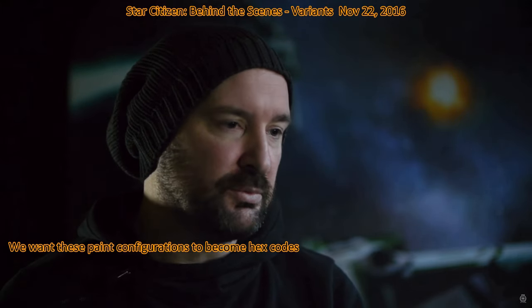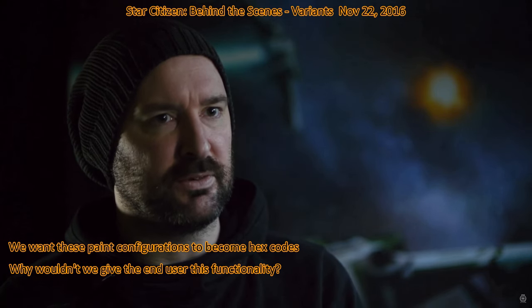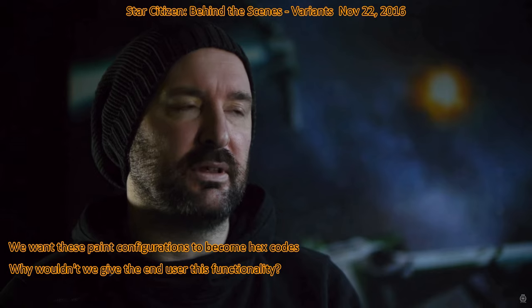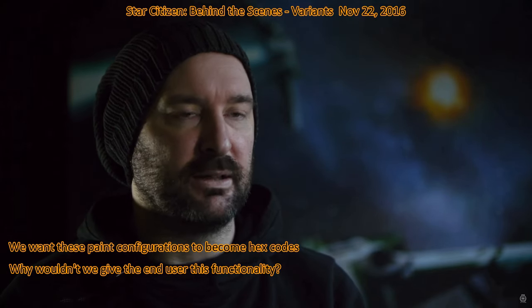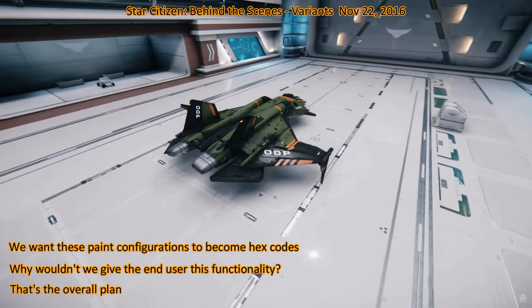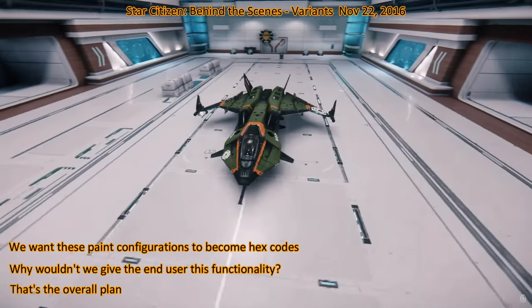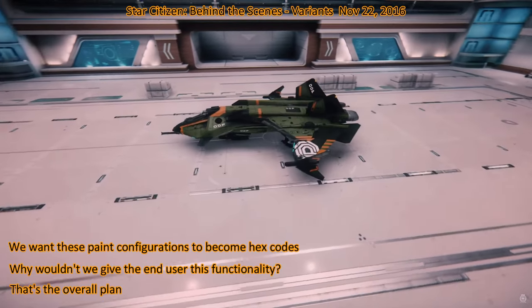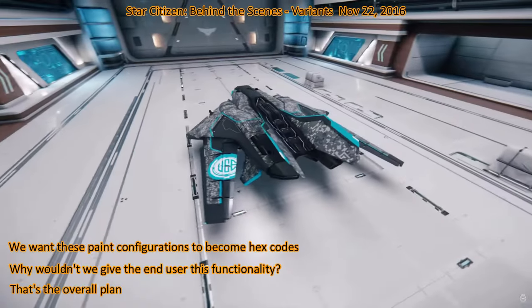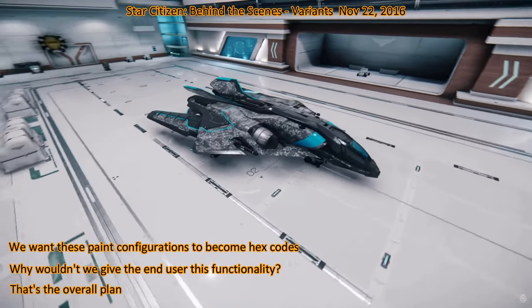And as artists, we do this stuff all day, every day, and we were just like, why wouldn't we give the end user this functionality? So that's the overall plan. There are a lot of things you have to be careful with when you're authoring the shaders for this stuff, so it can accommodate these options. But we're on top of that, and that's what we're doing on the initial burst of ships right now.